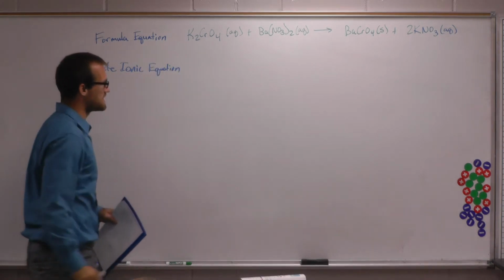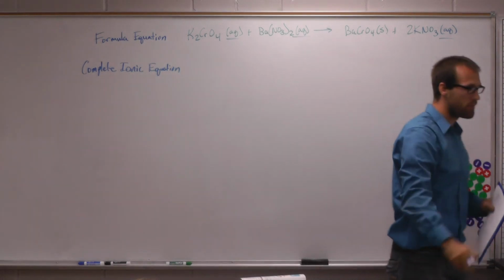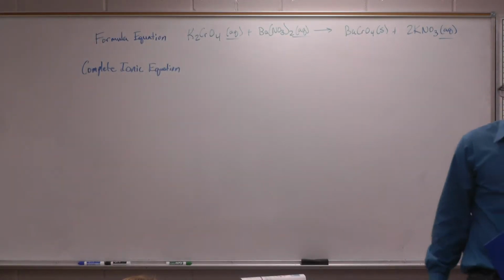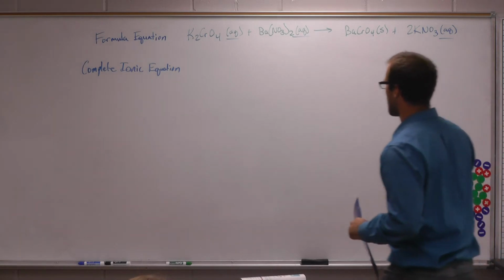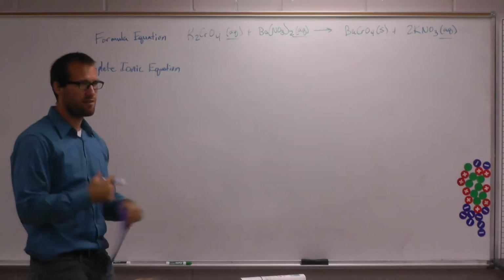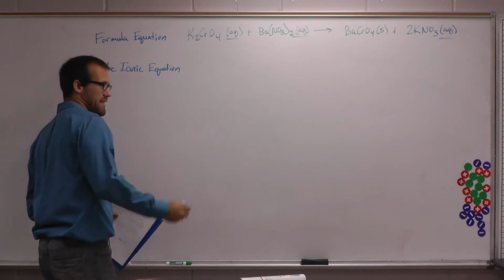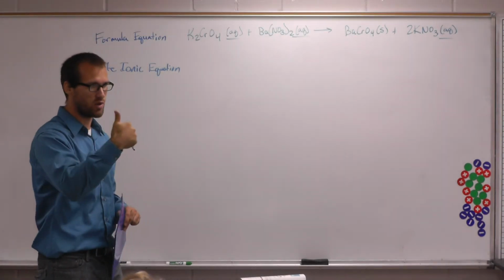What that means is anytime you see aqueous, we know that it's in what form? Ion form, okay? So this is really not an accurate depiction of what's happening because it's not in the combined form. So we need to break those up into their ions. That results in 2 things: knowing the charge and knowing how many of those ions you have. You find the charge by uncrisscrossing or looking at the periodic table, depending upon whether it's one that you can just look at the periodic table or not.